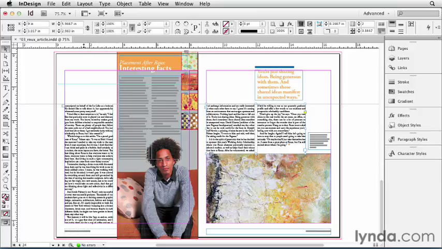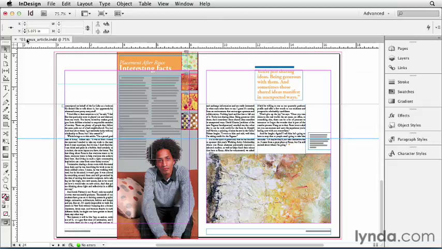And I'm going to start pulling out a guide, and I'm going to let go of it when it's near this tick mark over there. Now you'll see that it's very hard to get right on the tick mark. And when I say you'll see, what I'm talking about is this field up here in the control panel. You can actually see the measurement of the guide. If you select it, you can see that it's not exactly on 5 inches. What I wanted to do is get it exactly on 5 inches, right on that tick mark.